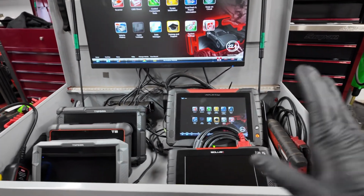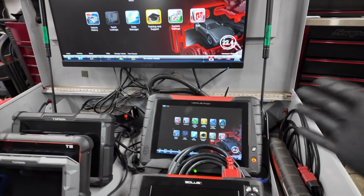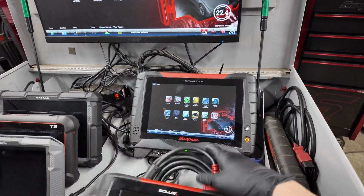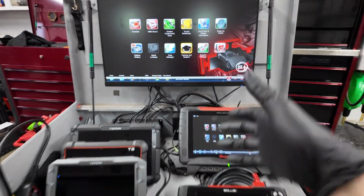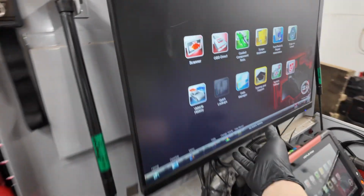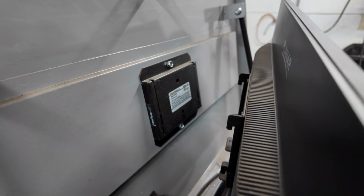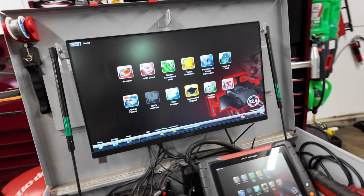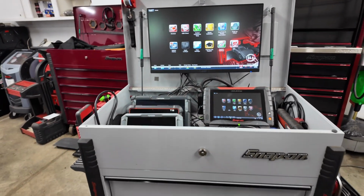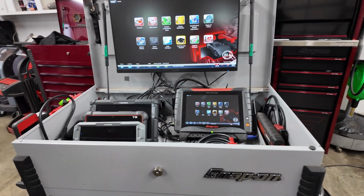But anyways, my dealer pulled some strings and got me this cart because I did not have this cart with my Verus Edge. So it comes with the docking station, comes with the 27-inch touchscreen TV, and it mounts. I know everybody's gonna ask, this is one of the questions everybody asks: it's already got the mounting plate back there, and the TV's already set, so it just latches right on there like that. That's a question I get quite honestly all the time about how the monitor mounts to the lid.